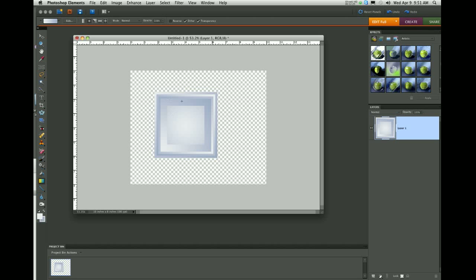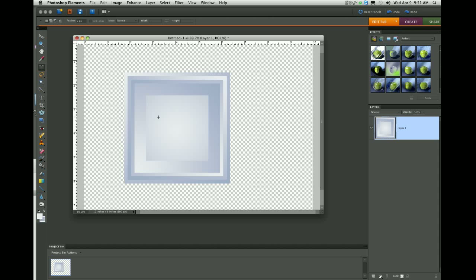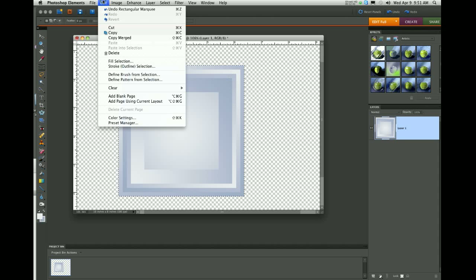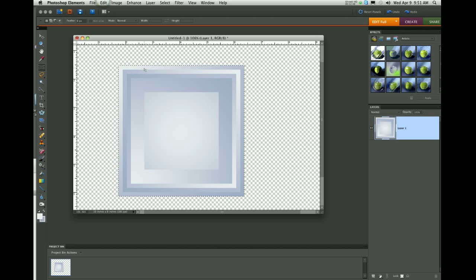Not the prettiest tile perhaps, but let's use it for our example. So we're going to set this as a pattern. Okay, so first step, we need to select our object here. So we're going to go really close and select it right around the edges. Although, if you want space, like a grout line between our tiles, I'll show you what we're going to do. We're going to leave a space around the edge.